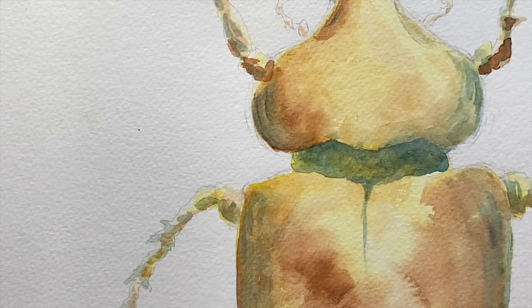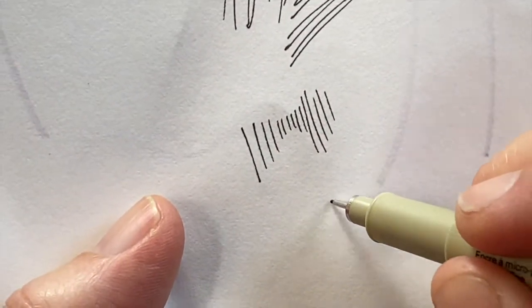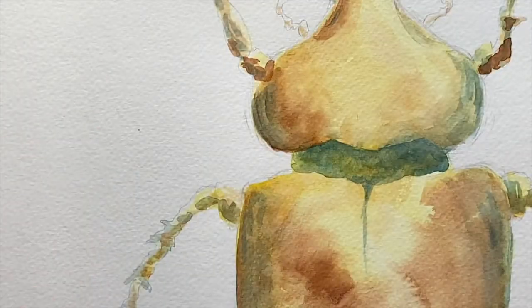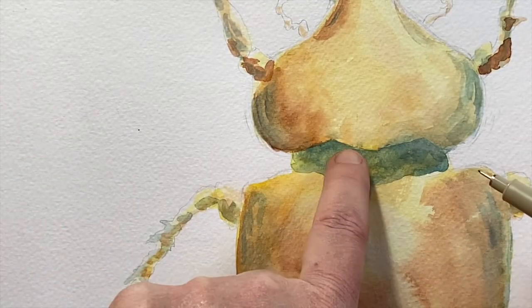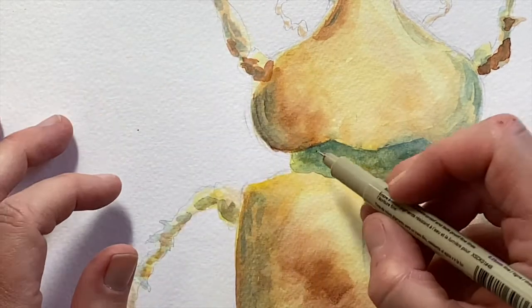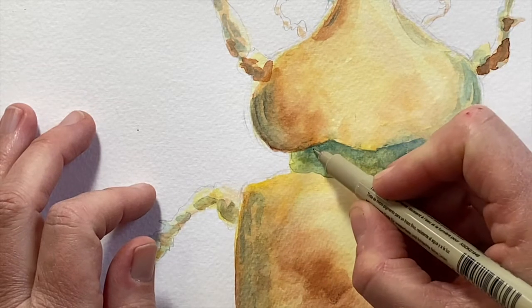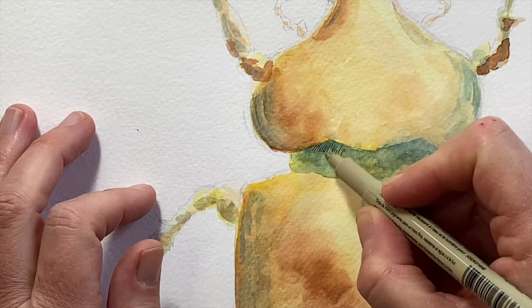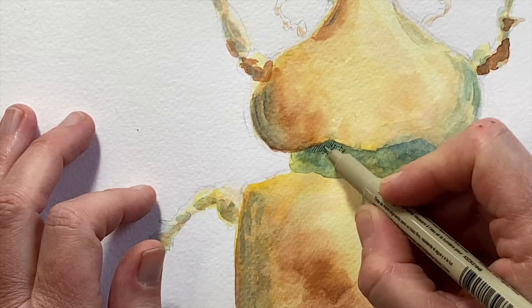They are defined. What I'm gonna do with the pen, I'm either going to use a hatch mark, which are parallel lines right next to each other that make shading. I can also use a stippling, which is a little bit of dots. I'm still barely touching the paper. This is just to add a little bit of depth. So I plan to go over this with a little bit of a darker color, but I'm going to show you what it looks like if I add in a little bit of hatch mark or a little bit of stippling. I can mix that in there.